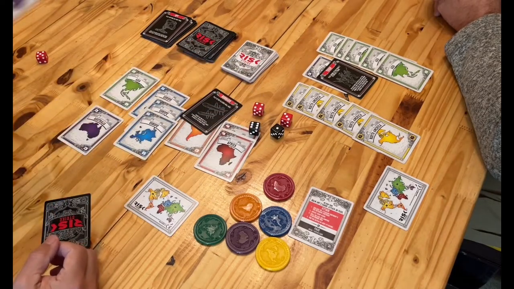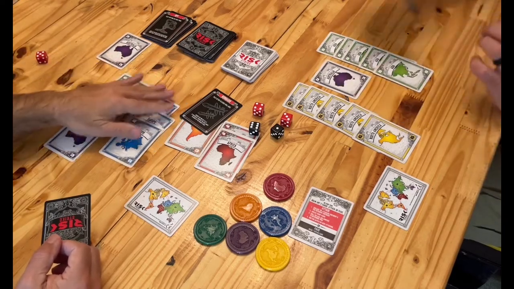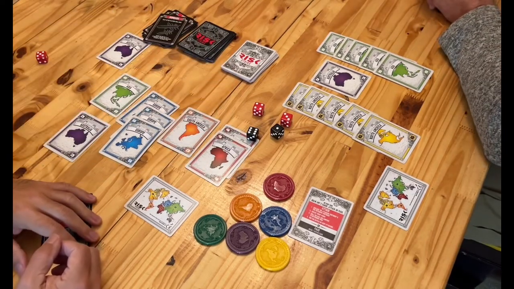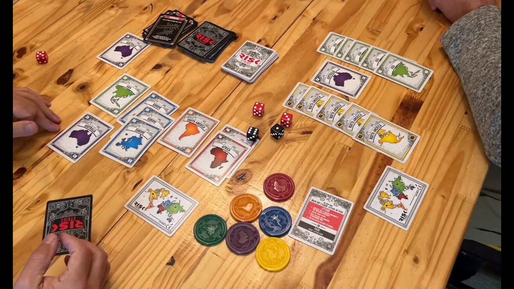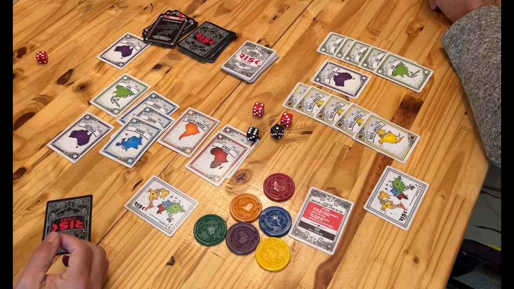Yeah. The bad news is this Australia card goes to the middle, which means it'll be available for you to draw next time. It will. So that stinks for me. You want to continue? If I stop, I'll at least hold on to that. Yeah. If I attack and I fail, then you're going to get Australia. Right. No matter what. Right.